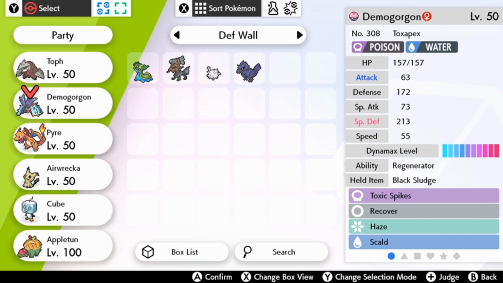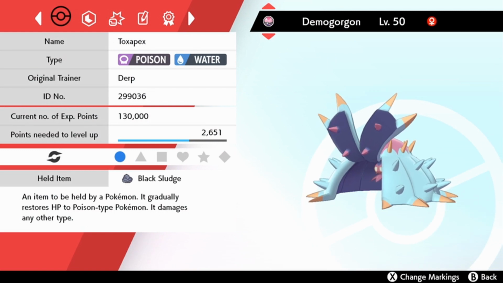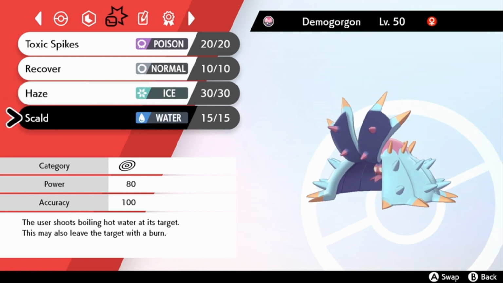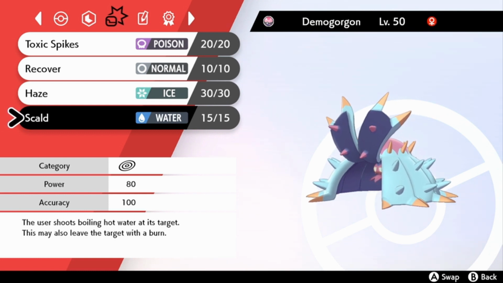Scald is nice because it burns. So Toxapex is not a damage dealer. It's more like you come in, absorb some damage, leave a burn. And what I really like about Haze is, I don't know if I can show it here. Let me see. Oh yeah, I can. So, Recover, but Haze, it can eliminate stat boosts of your opponent. So let's say my opponent goes for Dragon Dance or Swords Dance. I can just eliminate it, just like that, really quickly. And then Scald leaves a burn, and burn actually cuts your opponent's attack by half.